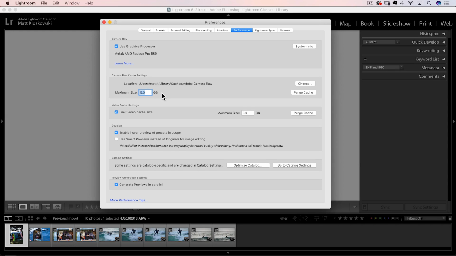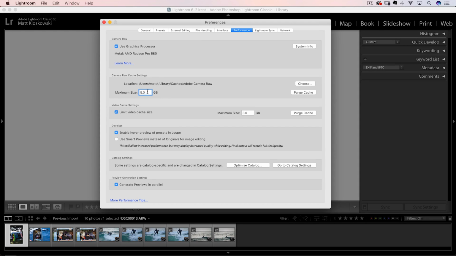Increase your cache size, but a lot of this also depends. You have to have enough free disk space to be running these heavy lifting programs. So if you've got Lightroom and Photoshop open and maybe two of your other plugins or whatever it happens to be, you're using up a lot of computer memory. If you've got a 1 terabyte drive on your computer and it's got 950 gigabytes full, that's not enough space. So make sure you have at least 20% space open on your computer. If it's a 100 terabyte drive, you shouldn't have any more than 800 gigabytes filled on it. The less, the better. Even I say 20 to 30%.